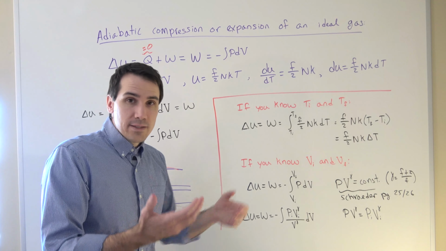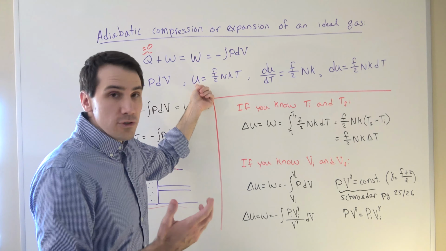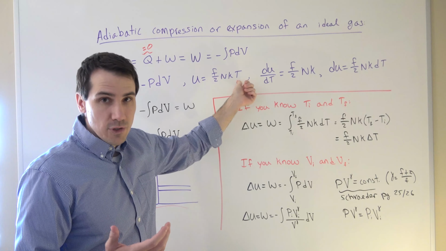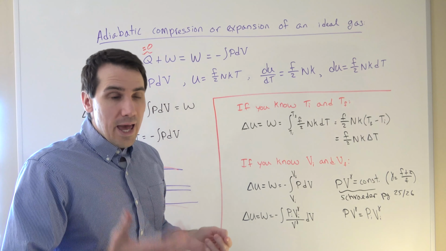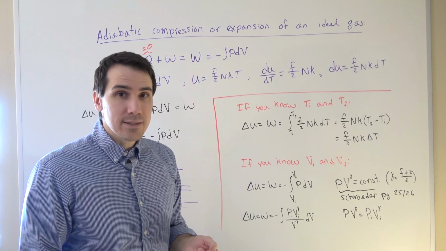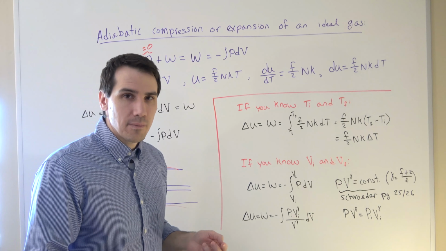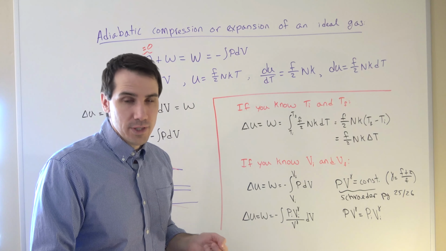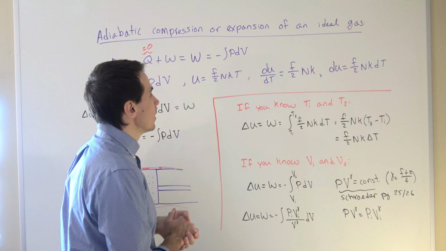So our ideal gas follows the equipartition theorem, which means that energy is directly proportional to temperature. Everything else on the right side here is a constant. f is a constant for a given gas, right? So we'd have to know what, say for example, a diatomic molecule would have 5 degrees of freedom, so f would be 5 for a gas made of that molecule.